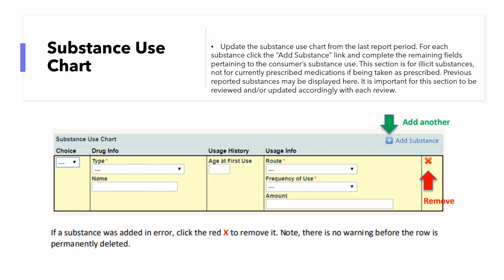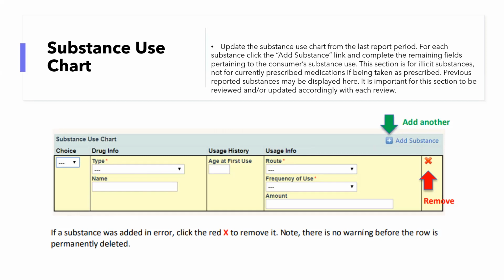This section is for illicit substances, not for currently prescribed medications if they are being taken as prescribed. Previously reported substances may be displayed here, but it is important that it be updated accordingly.